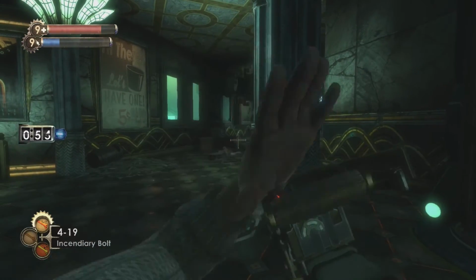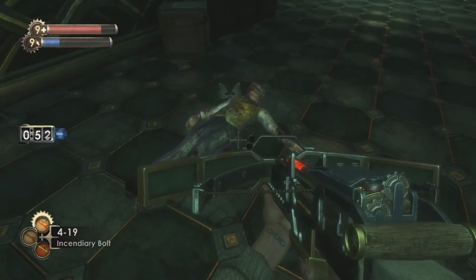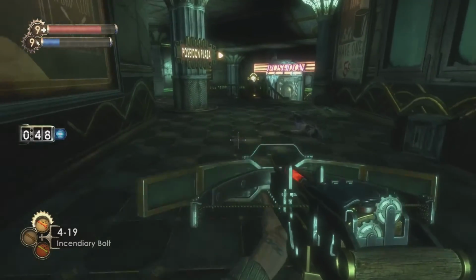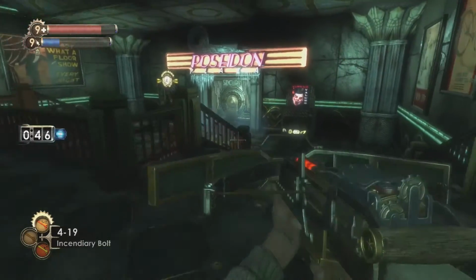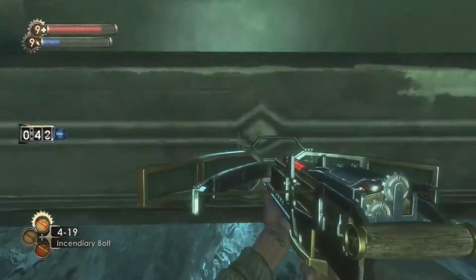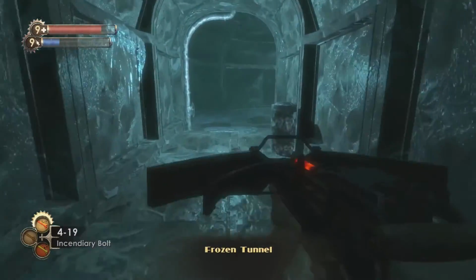How do you like that in your butt? Good? Okay. No, they don't have any Eve. Whatever. I'm sure we'll find some.